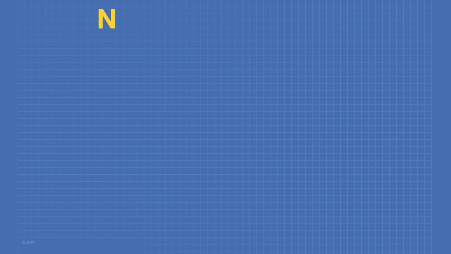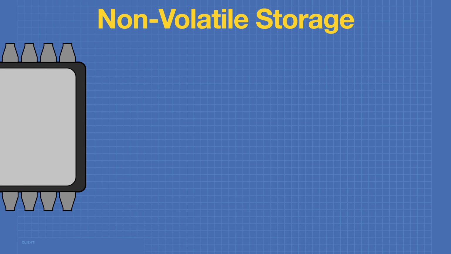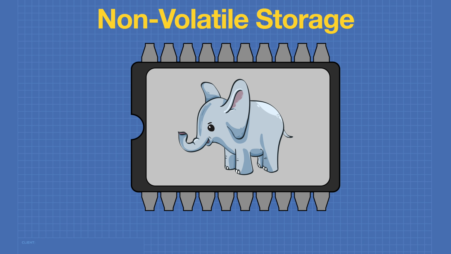Now, the ESP32 actually has some built-in NV memory. It actually has a fair bit of it, and for many applications, this is all that you're going to be requiring. But for some applications, the built-in memory is not suitable. It has a number of restrictions on its use, and we can add external NV memory to our ESP32, and we're going to be doing that as well. So let's go and take a look at the different types of non-volatile memory that there are for the ESP32.